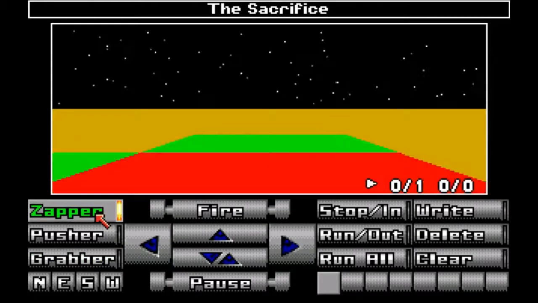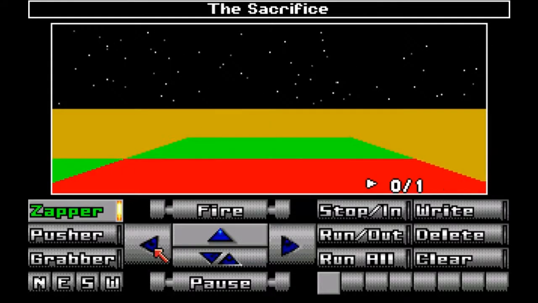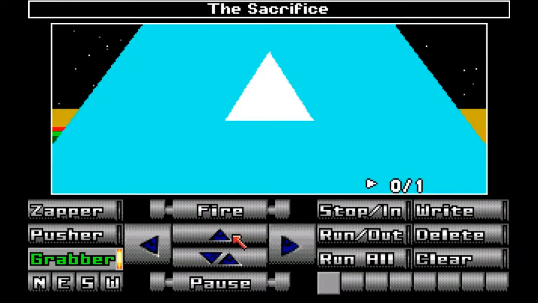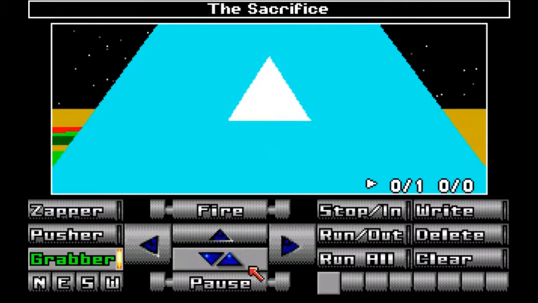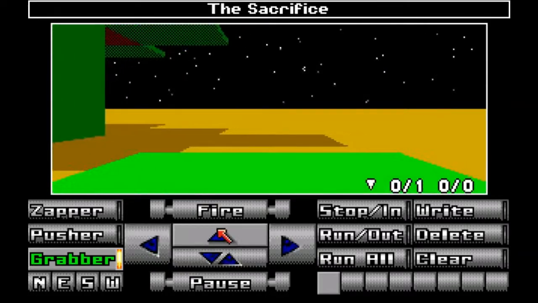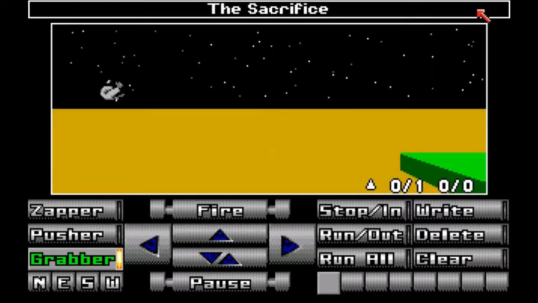Oh, the sacrifice. Now I get it. I know what to do. I know how to solve this. So I move the zapper here once. Oh yeah, now I'm in the way of this thing. Crap. It didn't work as I hoped it would because I screwed it up. I have screwed it up.